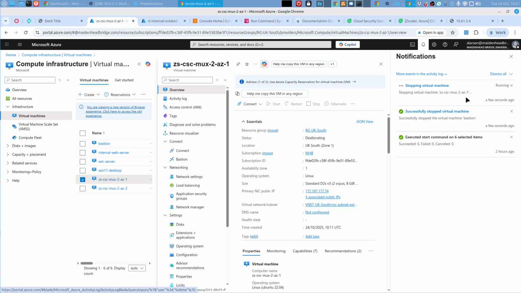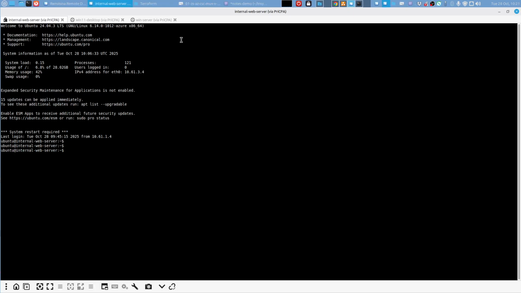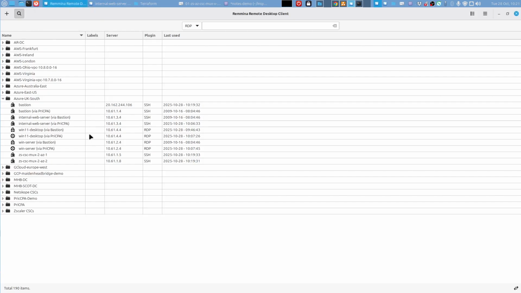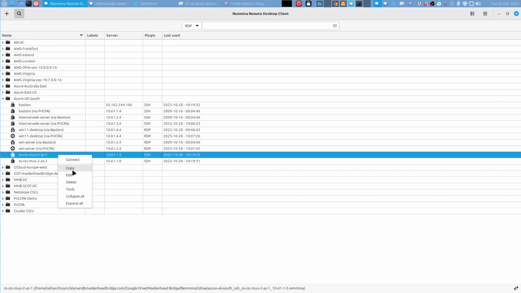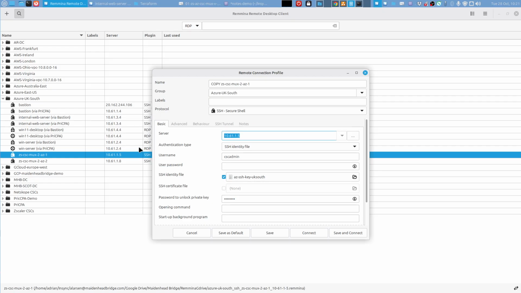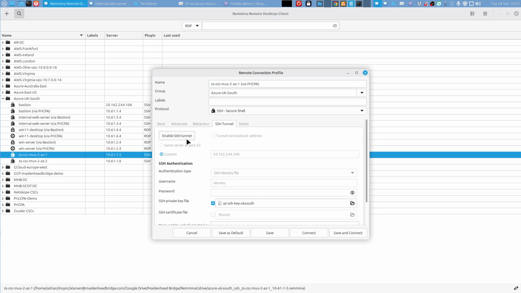Also, I need to create the access to the connectors via PriCPA. Let's do a copy here. Yeah, PriCPA, and I need to disable the SSH tool.